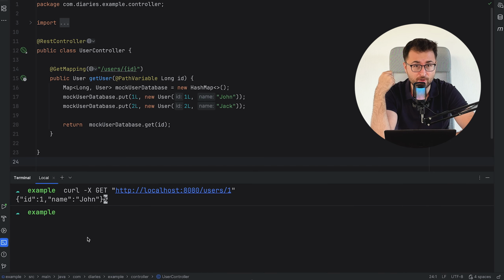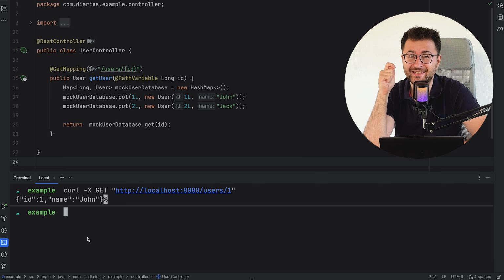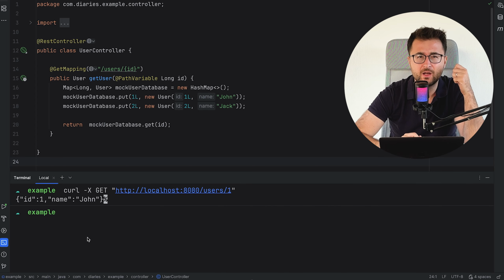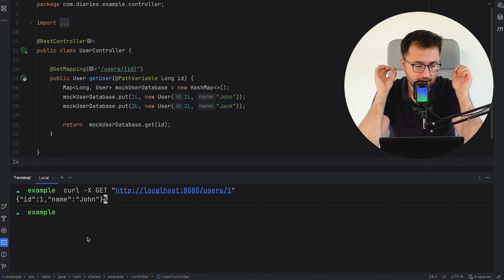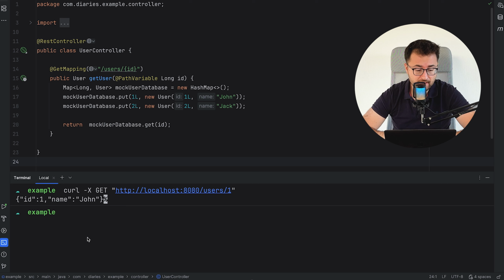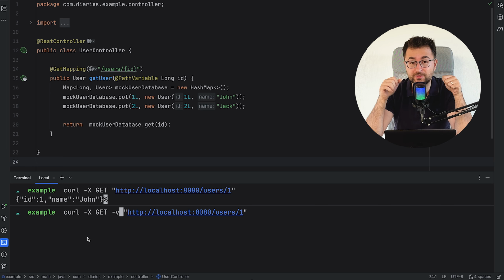But let's ask ourselves a more precise question. What HTTP response is this method actually producing? Because right now, we don't see a status code, we don't see headers, we only see a Java object serialized in a JSON format. Yet if I extend the capabilities of this curl request by adding a curl option called verbose mode by saying -v, which stands for verbose mode, that makes the terminal print detailed information about the request and the response you might not want to see in normal use cases.